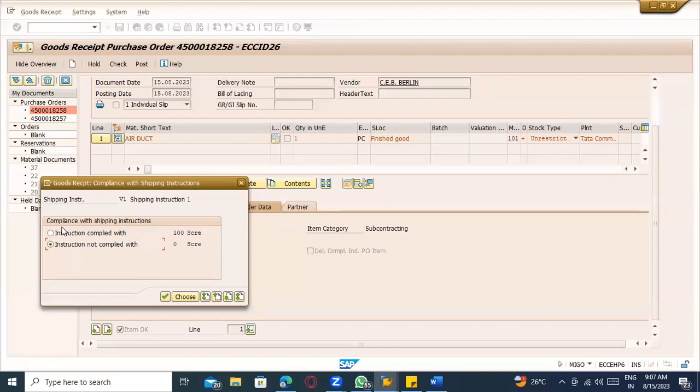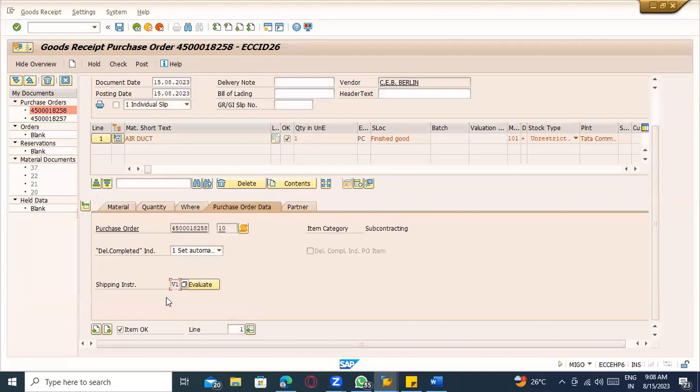If they have 1,000 vendors, they want to do the evaluation for each and every vendor. Shipping instructions is one of the areas they look into, whether the vendor is properly following my shipping instructions or not. Suppose they say park in the inbound area, and they park in the outbound area, and they said we will not do that. Suppose that is one of the shipping instructions, and it should properly come in cartons. If it is not coming with proper cartons, then again they avoided that shipping instruction. Those cases we can mention, and if the instruction is followed, then give 100 score. Clear? Okay.